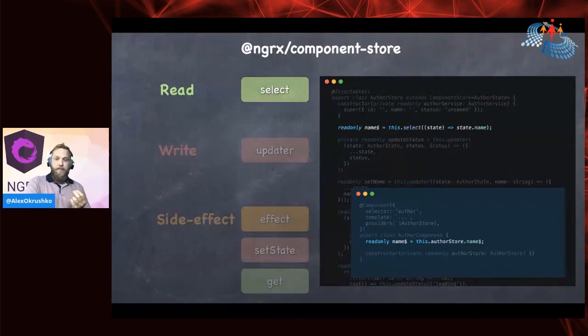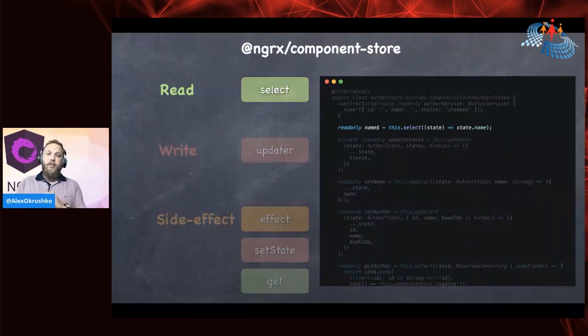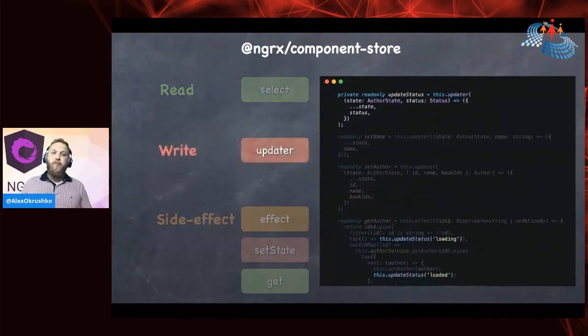How can we update it? How can we update the store? All right, so let's look at that. So we would write it with the updater function and a method. And this method, again, tells us how we change the state. So for example, given the state, the previous state that we have, which is the first argument, author state, and given the new status, some kind of new status that we get into this update status, we would show how we would immutably change the state to this new one.